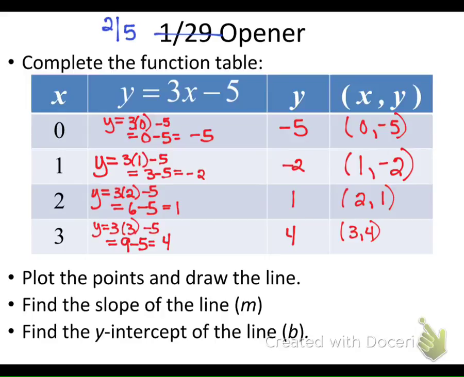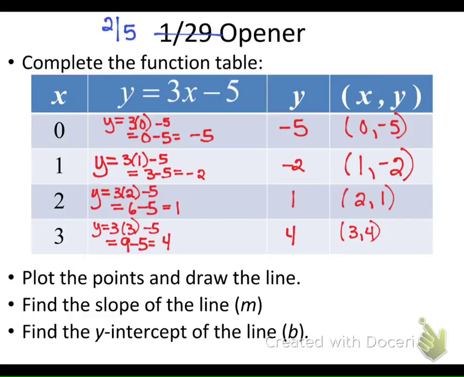I'll give you guys a second to get this down. I know we kind of flew through this. So while you're waiting on me, now that you know your ordered pairs are down correctly, go ahead and label your coordinate plane. So that means label your y-axis and your x-axis. So go ahead and label your coordinate plane and start graphing your ordered pairs.